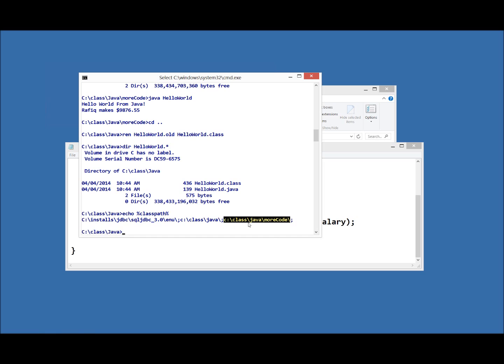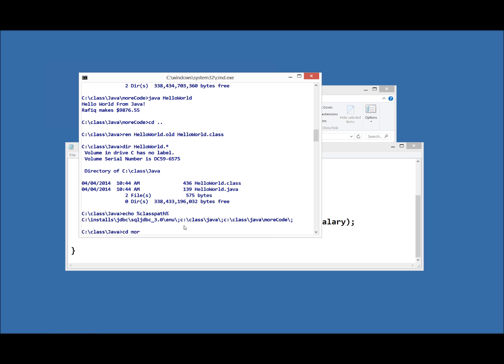Even if I'm sitting in this folder, it will execute what's in here first, which can make you go insane, especially if this class path is really long. So that's another reason you want to not duplicate your class libraries. Another reason why you want your ducks in a row, for lack of a better word.